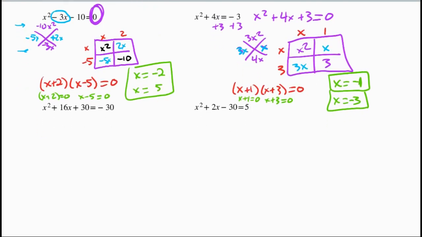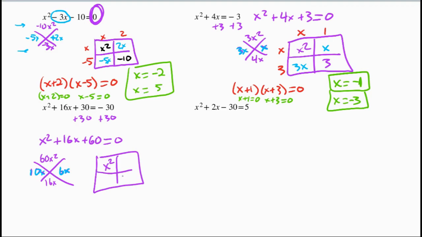Now, the next one here, same idea as the second one. I have to make it so that they are equal to 0. So I'm going to add 30 to both sides and rewrite here. Don't be afraid of the big numbers, because in this case, really just start looking through all the things that multiply to 60. And the first two that really come to my mind are 10 and 6. So those aren't supposed to be these big, scary numbers. You just got to try and look for the factors to break it down.